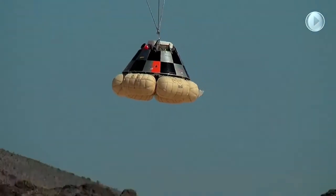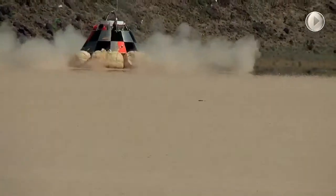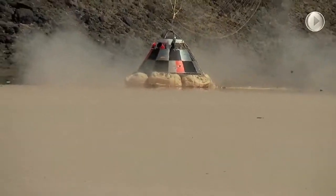But you see these 6 landing airbags come out. You see the shadow there on the ground there in the dry lake bed just north of Las Vegas. And you see the 6 landing airbags. These are airbags that are reminiscent of technology that we used for the Spirit and Opportunity rovers when they landed on Mars. Really fantastic validation of that technology to be able to provide for the first time a space. And so you see the horizon there coming up and a nice smooth landing of those 3 main parachutes. Really fantastic footage of a validation of a lot of computer work, a lot of math behind that, a lot of equations of motions validated with that beautiful test. That's the cool part of what we do, getting to go out there and see it in action.